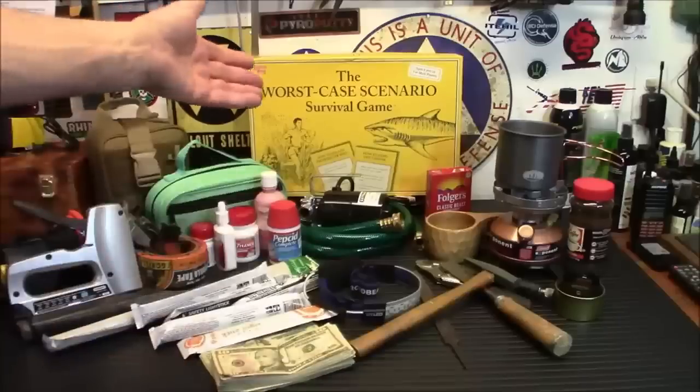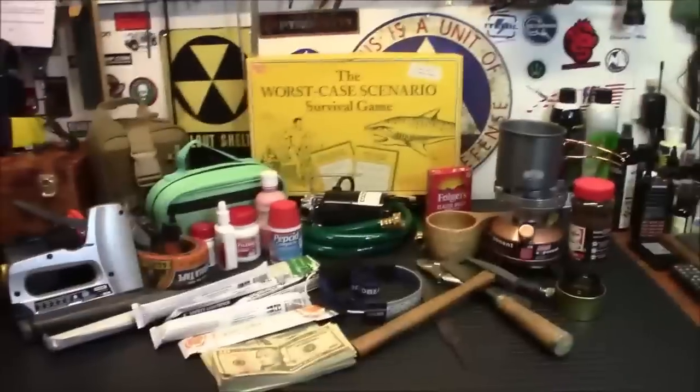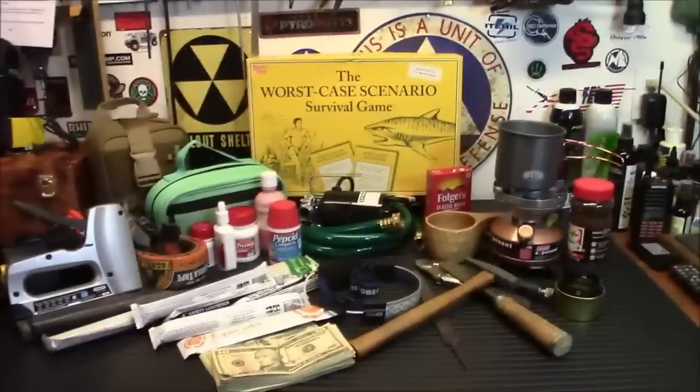So, a board game like that, a deck of cards, any board game you can think of, something your family enjoys to do together, even Monopoly, something as simple as that, can really make the time go by a whole lot smoother, can kill boredom, especially if you've got young kids who are used to being on their phones 24/7, and it's some quality family time, so you might as well use that to get in there and enjoy time with the family. So, preparing for a power outage really isn't all that difficult.